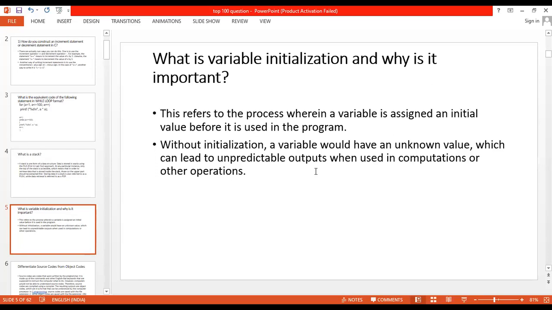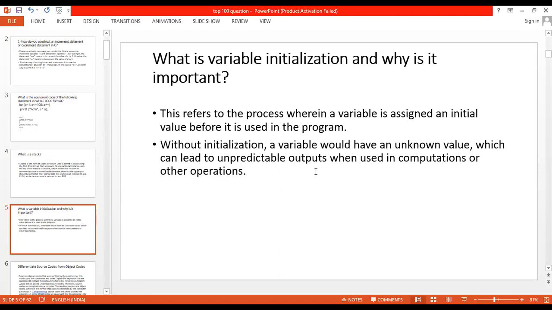Initialization refers to the process wherein the variable is assigned an initial value before it is used in the program. Initialization is assigning a value, that is, data information, to a particular variable.